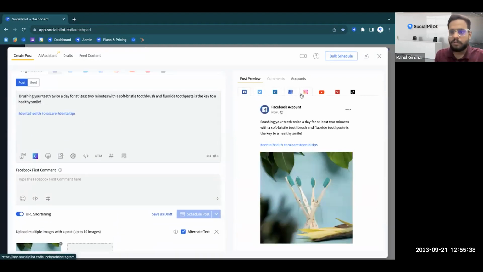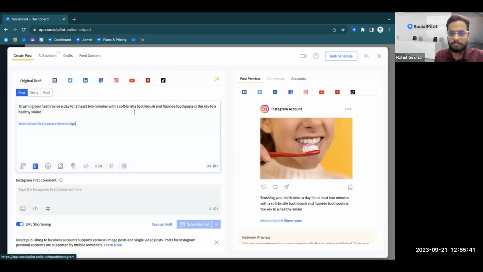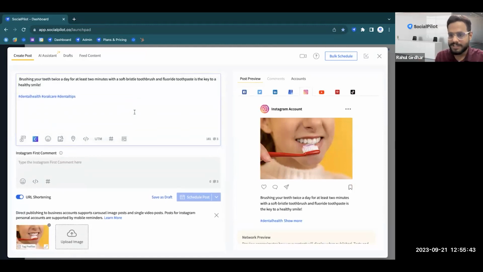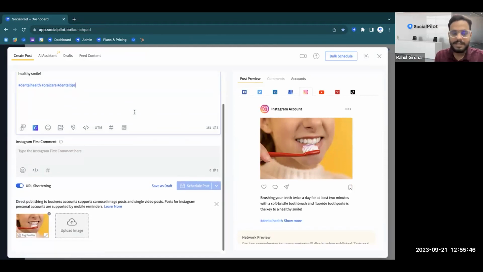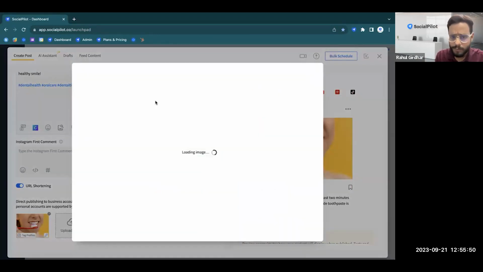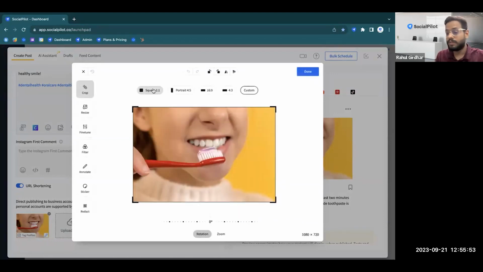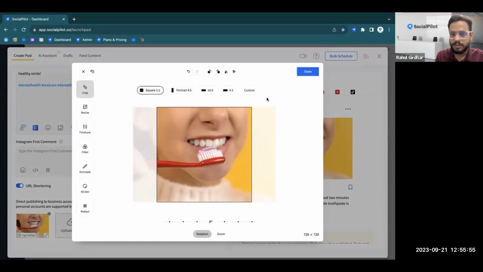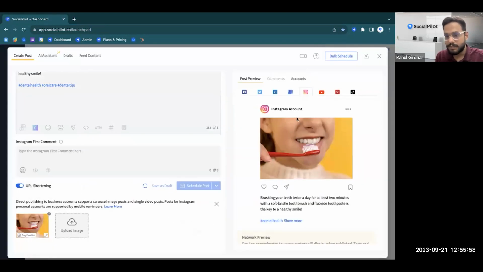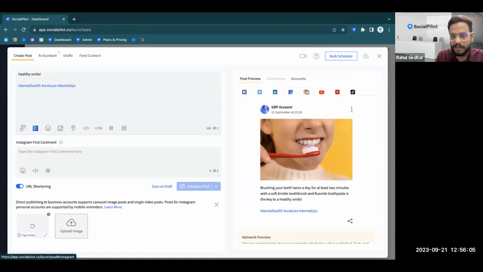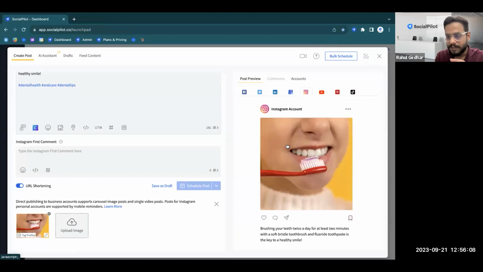Let's talk about another platform. For example, Instagram. John might want me to upload a different sized image on Instagram, right? So in that case, I can directly use the image editor from here. Click on the edit option. I can select from one of the ready-made sizes which are saved over here, or a custom one. Simply save that image. Now these changes which I will be making to the image within Instagram would only be reflected on this platform and not on all of the other ones. So you can see the dimensions for the Instagram post has now changed and it can be scheduled accordingly.